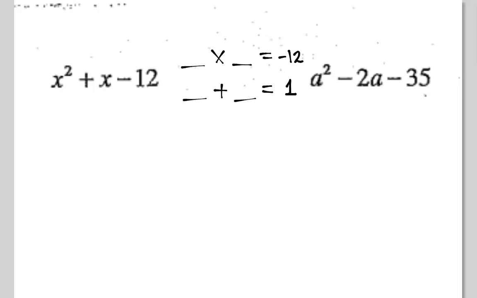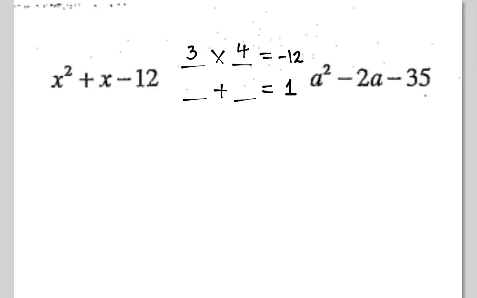On the whiteboard here. They're going to add to b. So they're adding to a 1. And they got to multiply, they got a product, they got to multiply to c. C is negative 12. So what multiplies to 12? Negative. Okay, so it's 3 and 4. 6 and 2 is not going to work, and 12 and 1 is not going to work.